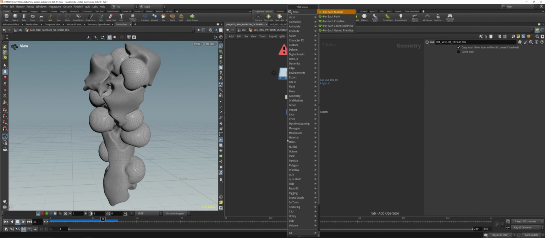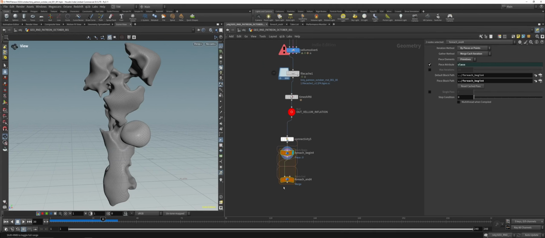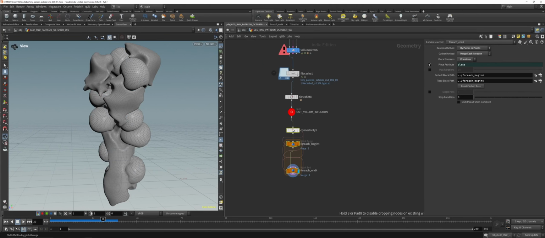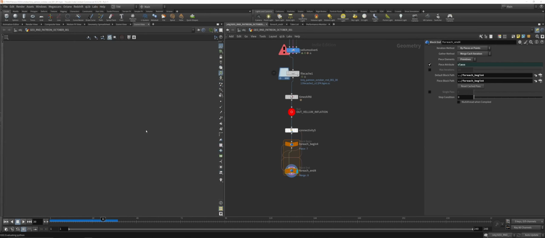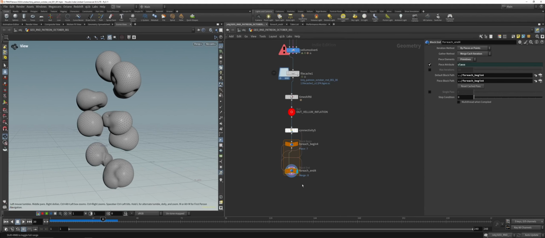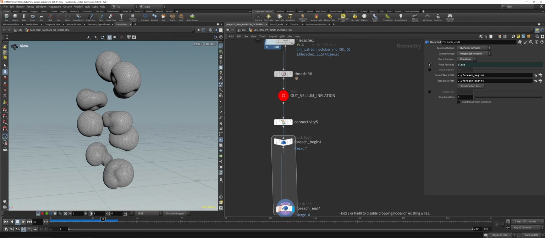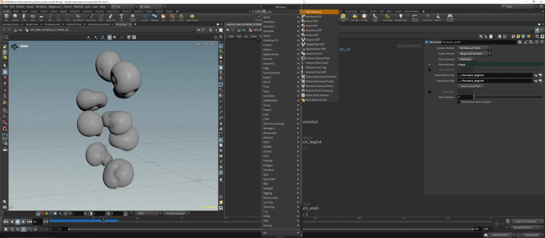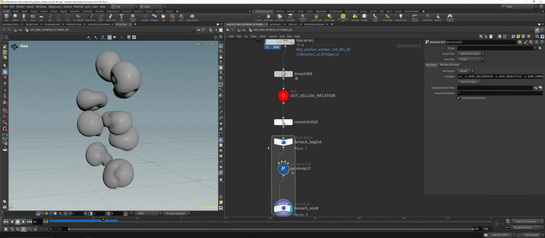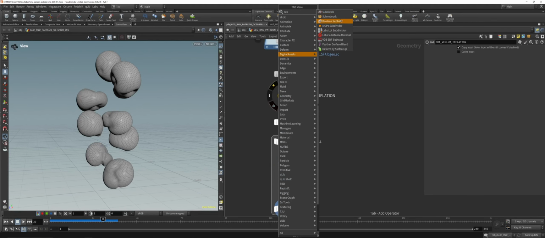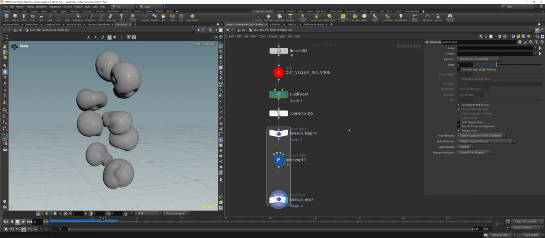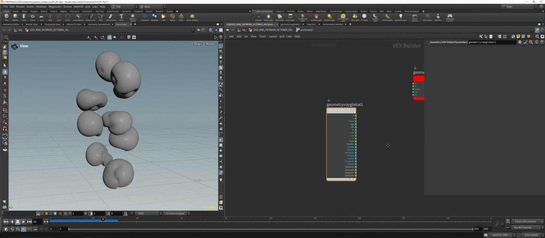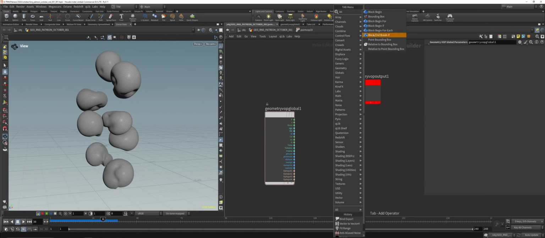So let's get a for each, because I want the bounding box for each geometry and not for all the geometry. And there's still the viewport bug. Go away, thanks. Let's just make the loop white here. And I want a point VOP. And before that, we can place a subdivide in here and go on open subdiv loop to get a little bit more geometry to work with.